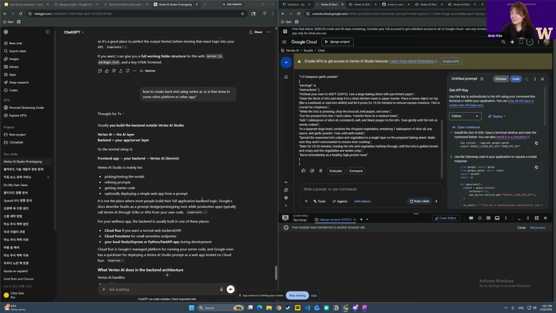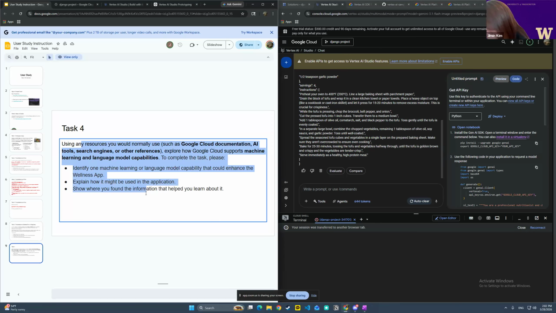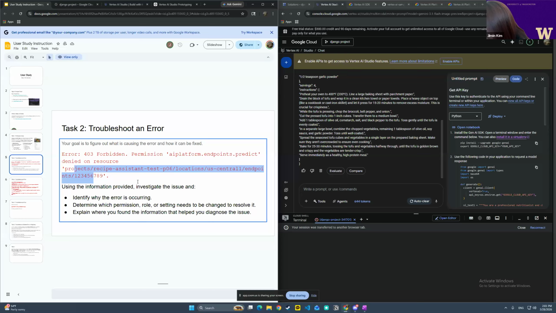Got it. I know time is a little bit up, but could you refer to the next slide for a quick task? I mean task two. Yeah. Assume that you encounter a 403 error when you're trying to build it. If you usually encounter that kind of error in the console, how do you usually approach resolving it?